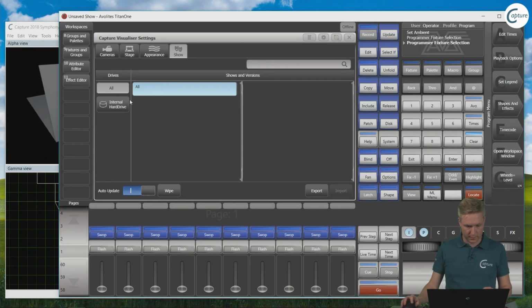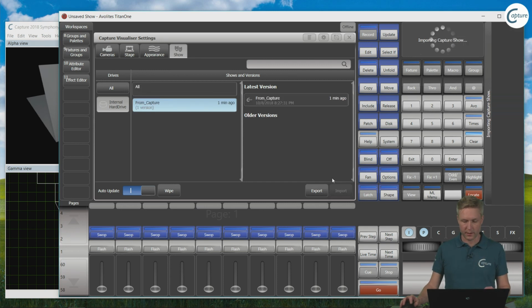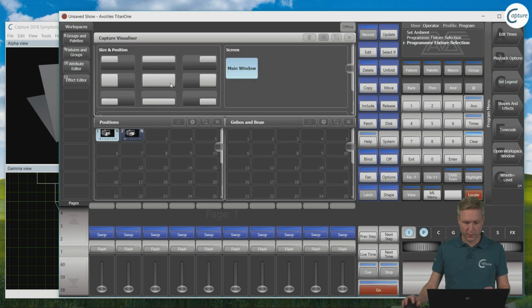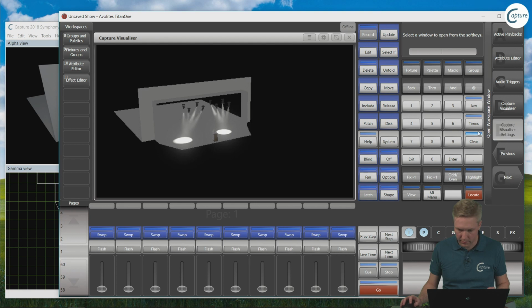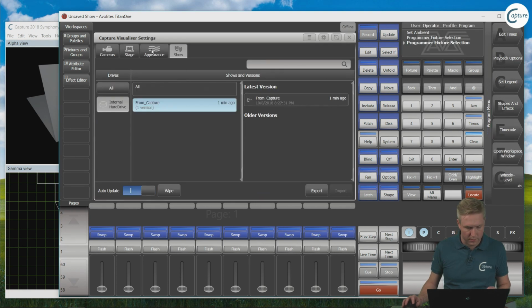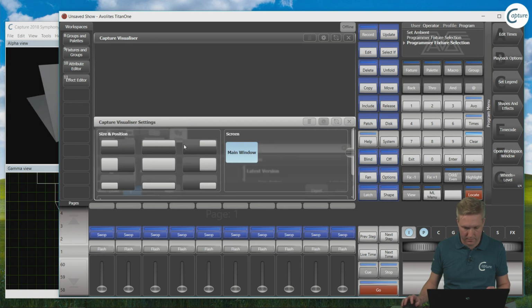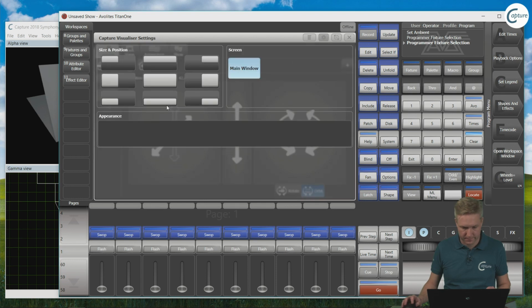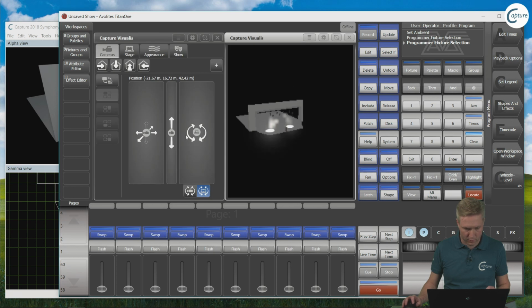Now inside Titan, I can select this Capture project file and import it. Now you can see in the Capture visualizer in Titan, especially if I zoom in a little bit so that you could actually see something, this is a little bit challenging on such a small screen.